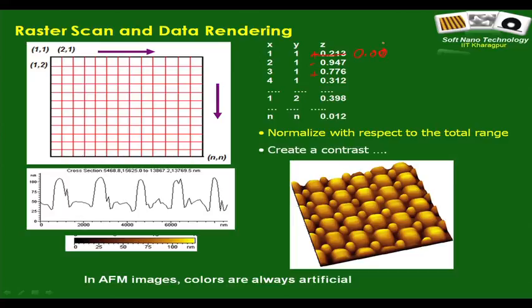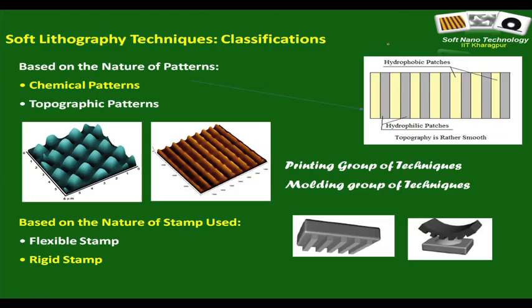Anyway, before I move on, there are certain issues with the contact mode imaging, and the most significant issue is something I mentioned briefly. During the rastering, you are actually dragging the tip over the surface. So that is detrimental for both the tip and the surface, because of the friction, the tip becomes blunt pretty soon, as well as if the surface is soft, particularly for polymeric material, contact mode imaging often leads to scratches on the sample surface, damaging it, so you cannot use it. So there has been development in this so-called non-contact imaging modes, particularly the intermittent contact mode or the tapping mode.